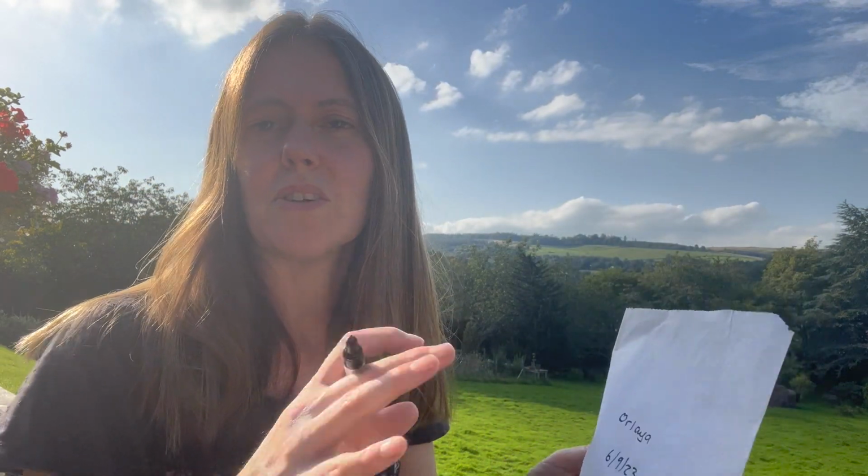And also, I know that Orlaya is going to be white because that's the variety and color it comes in. But if you've got things like cornflowers or Nigella that come in different colors, then you might want to write on it the color of the flower that you have been harvesting. So I might write cornflowers, 6th of September, 2023, blue ball, so that I know that that's where they came from, and hopefully that would be the variety that you would get growing once you germinated your seeds for next year.